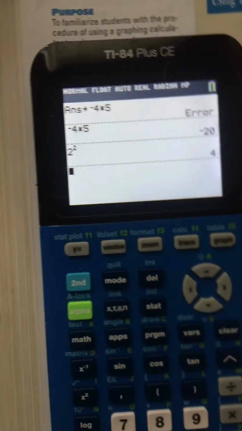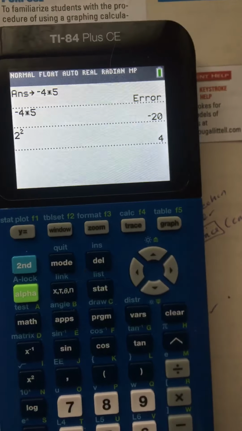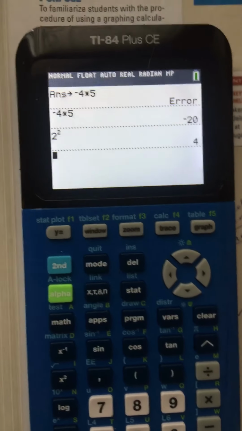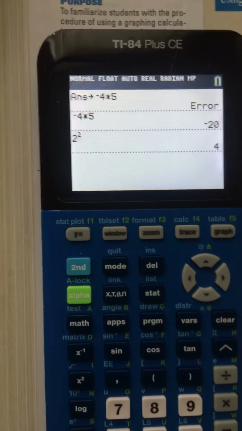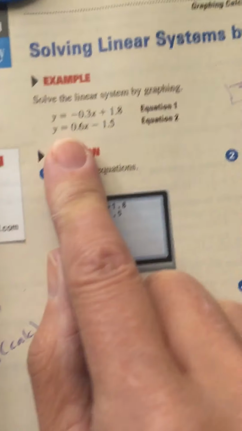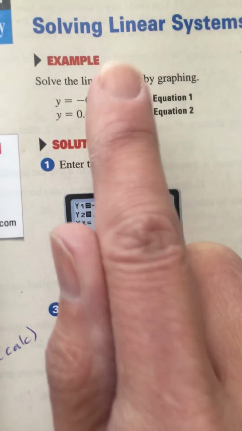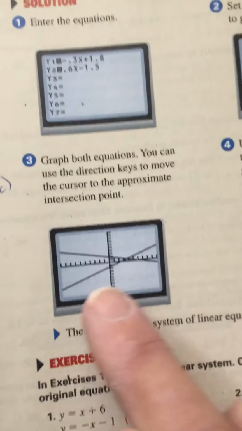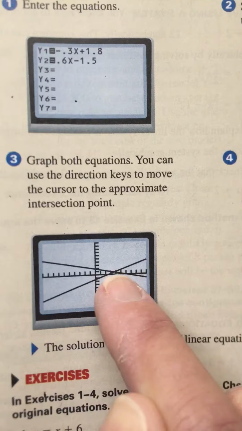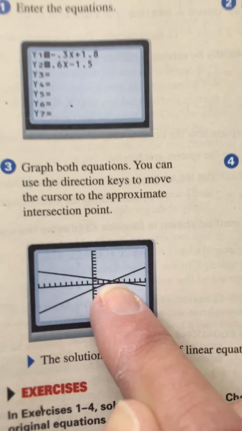All right, so first you turn it on right there. And what we're going to do works for TI-82s and 83s also. But if you go for an 84, you should, because it makes life better, especially when you get to things like logarithms. All right, so here are my two equations. This is called a system of linear equations because there's two of them. And what is considered the answer is the ordered pair of where these two lines cross. Okay, so that's the answer we're looking for.